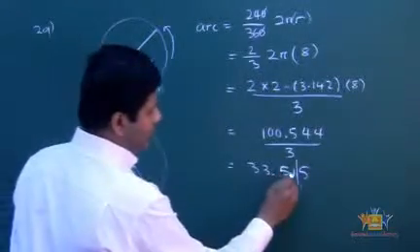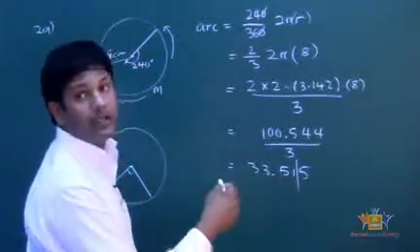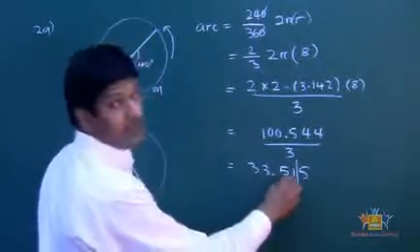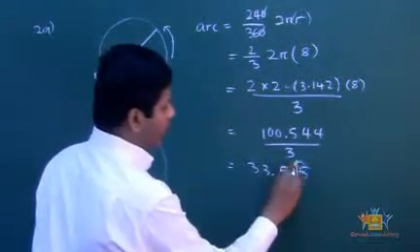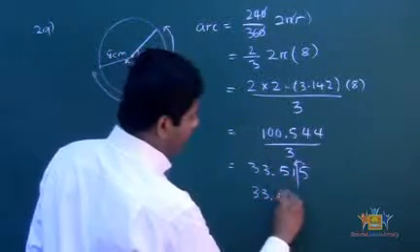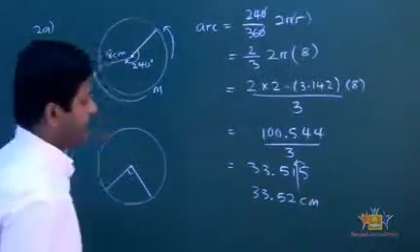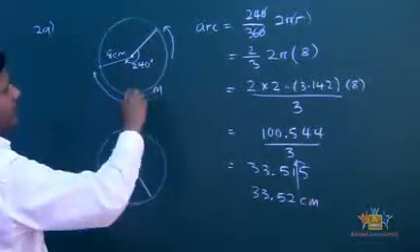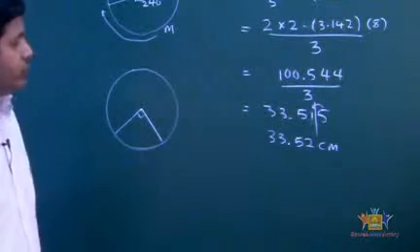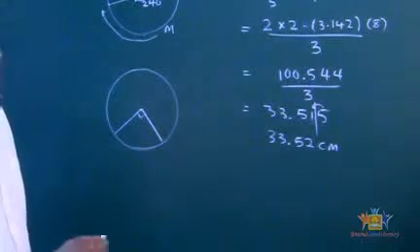See, that's the decimal right there: 1, 2, and 5. That 5 is when you say equal or greater, you add 1 to this digit. In this case it is equal, so I'm going to add 1 to 1, so it becomes 2, so it becomes 33.52 centimeters, and that's the length of that arc. 33.52 centimeters. See that? Pretty easy, isn't it?